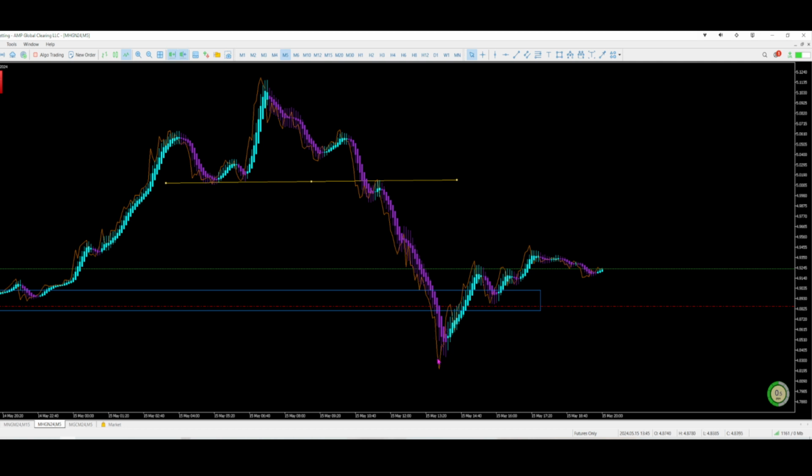And again, similar to what we saw in gold, we'll see. I don't know if this will end up playing out, whether this is a liquidity sweep and we end up going higher, or whether this was a break and now we're just retesting and then we're going to turn lower. You can't really go too much by this price action here late in the day, because it's the late afternoon session, and the volume completely dries up, and so price is just not going to do anything. So we'll have to wait and see what this does as we head towards the session tomorrow, when the volume starts to pick up again.